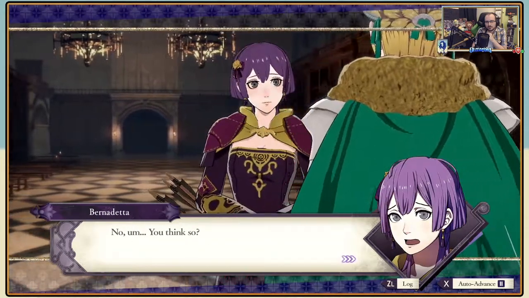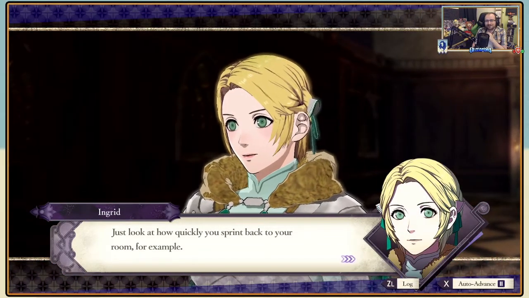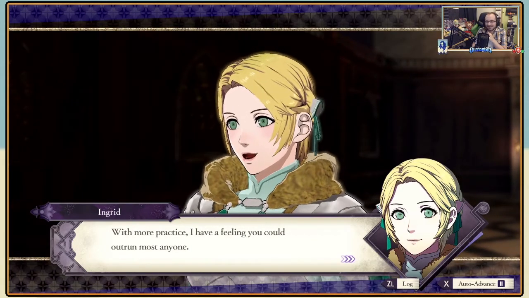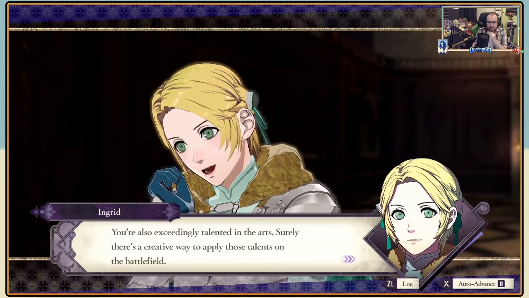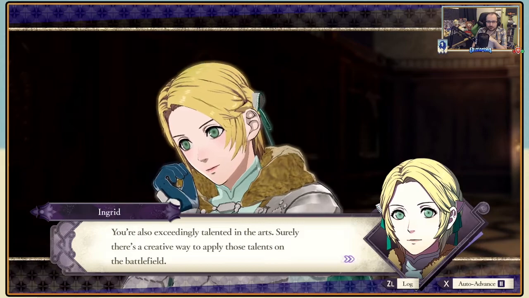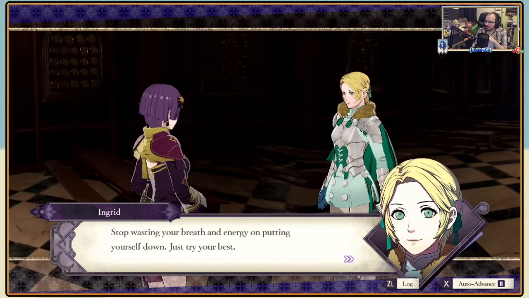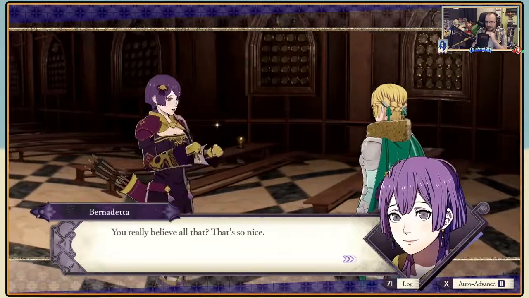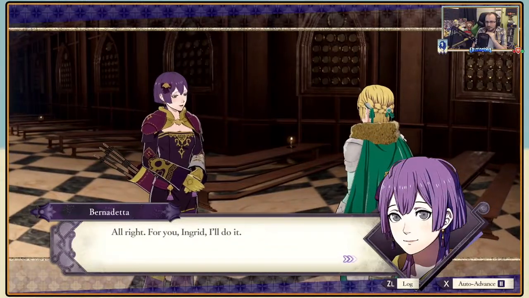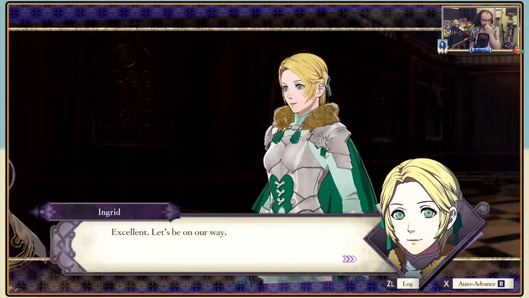No, you think so? Just look how quickly you sprint back to your room, for example. With more practice, I have a feeling you could outrun most anyone. You're also exceedingly talented in the arts. Surely there's a creative way to apply those talents on the battlefield. Stop wasting your breath and energy on putting yourself down. Just try your best. I'm not giving up on you. You have so much power in you, just waiting to be unleashed. You really believe all that? That's so nice. All right. For you, Ingrid, I'll do it. Excellent. Let's be on our way.